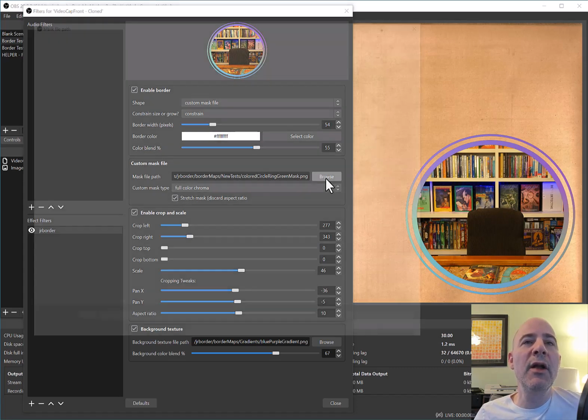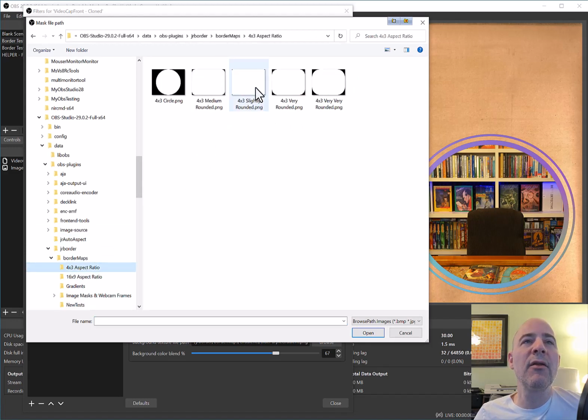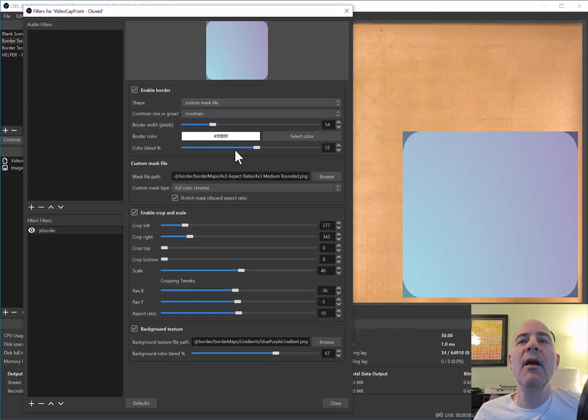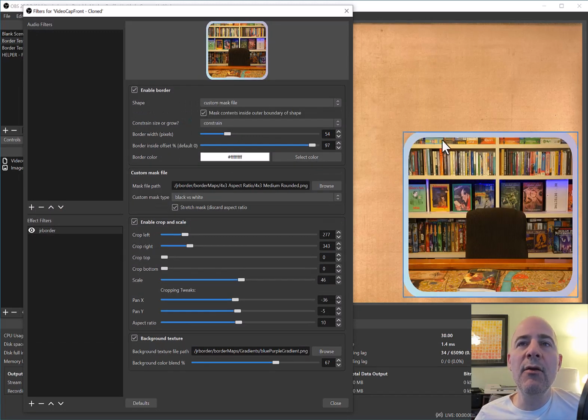But if we switch to a standard mask, I'm going to go slightly medium rounded. Okay, so I'm switching to this kind of mask, and I'm going to say black versus white mask. Okay, so here it is. It's used this rounded border, which is the shape of this mask, and you could use a round one, whatever. However, for these black and white masks, the plugin can figure out how to create its own border.